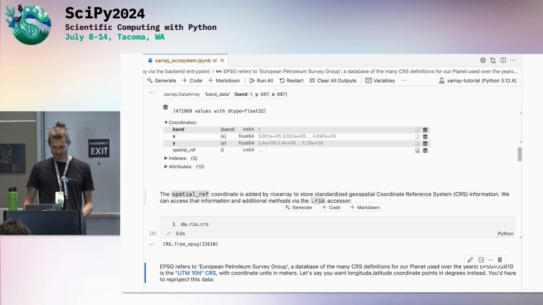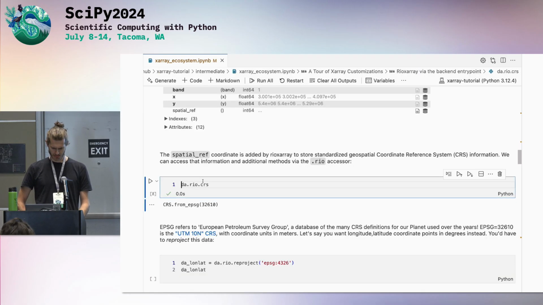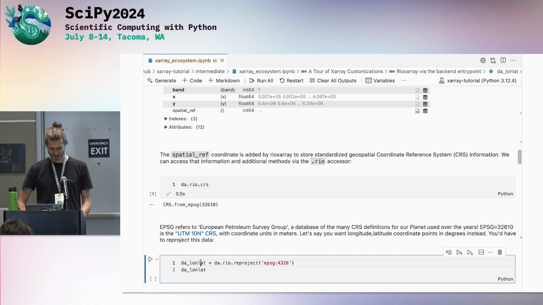And in this dataset, there's a projection stored, like a coordinate reference system that you can now access through this rio accessor. And you can also do things like reproject to a different coordinate system.